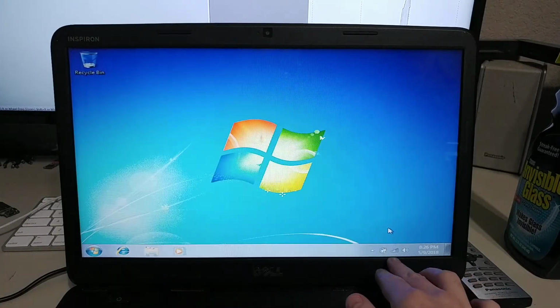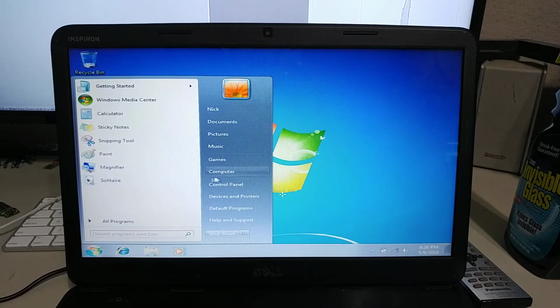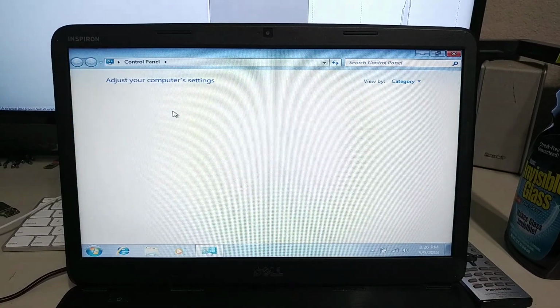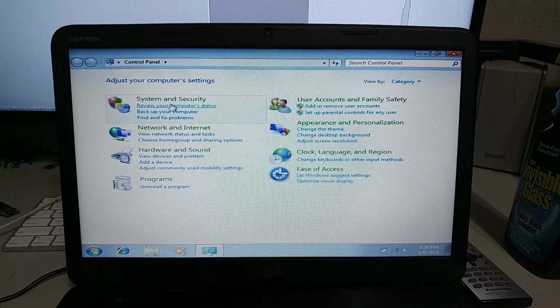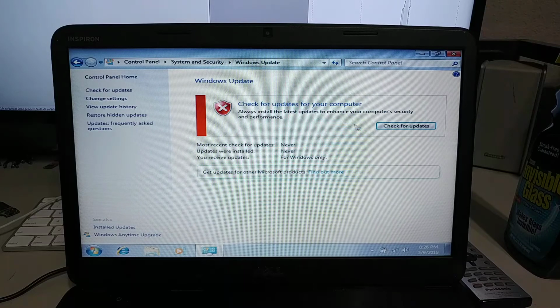Wow, the Wi-Fi on this thing actually sucks. I'm like 20 feet away from my wireless router. And now what I'm going to do is just do updates normally.